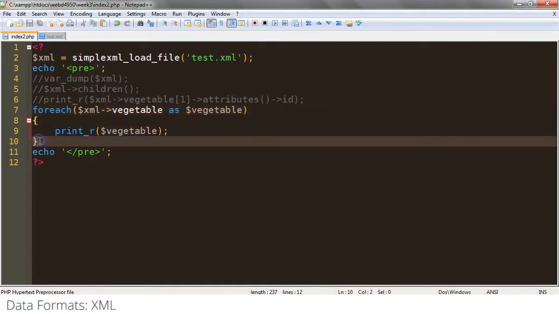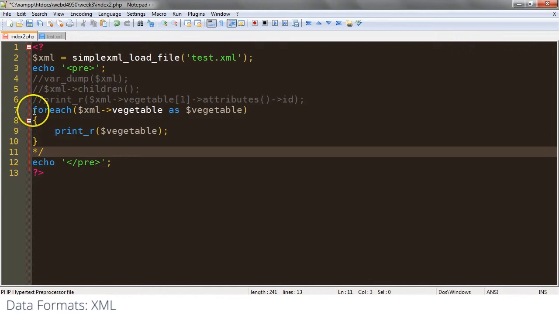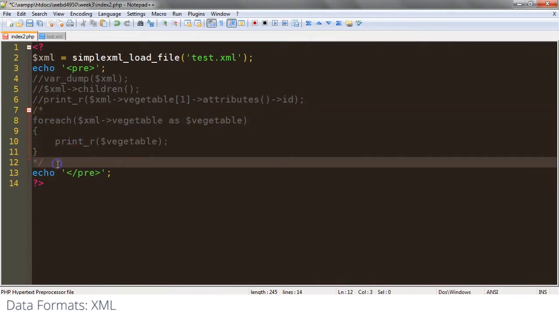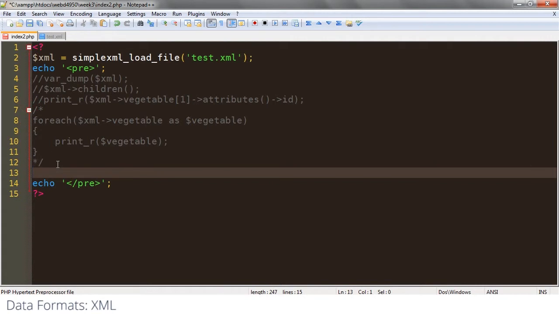Now another thing that I can do is I can just comment this out here. I can loop through and I can do searches. And searches are done via what's called XPath. So if I want to assign to result equals XML XPath, and with XPath, we give it a string of what we want to find.